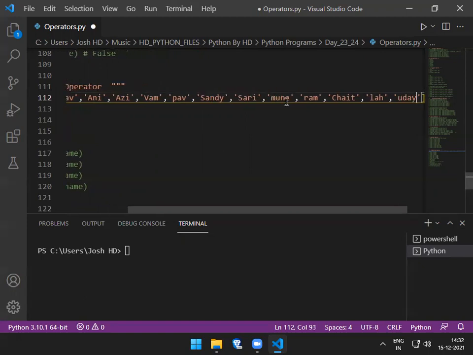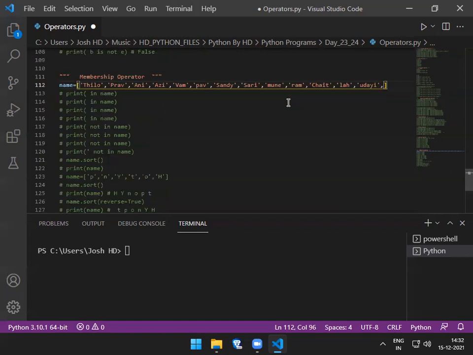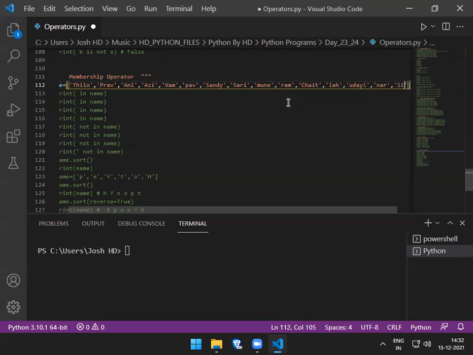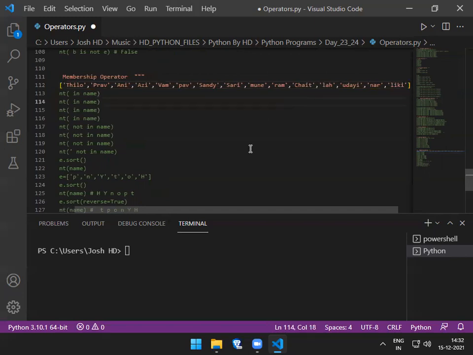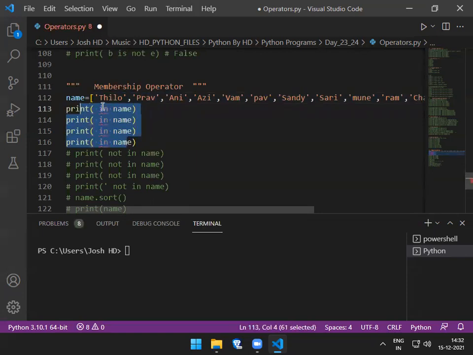Lorry will keep. Udaya. Only in this batch I'm adding. I need a big task over.